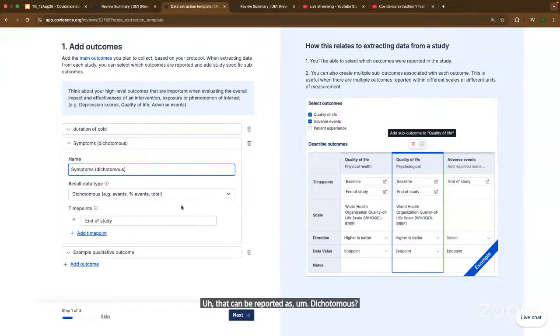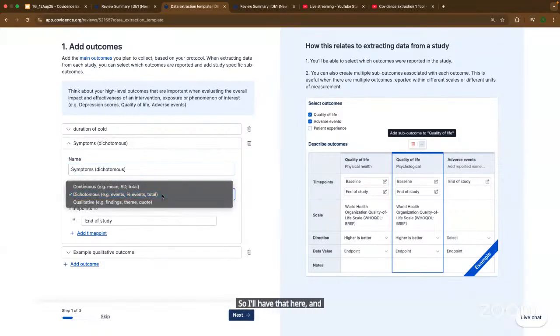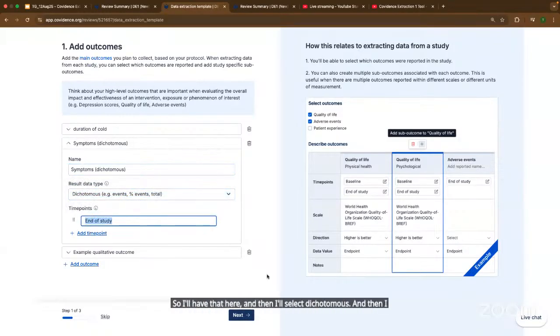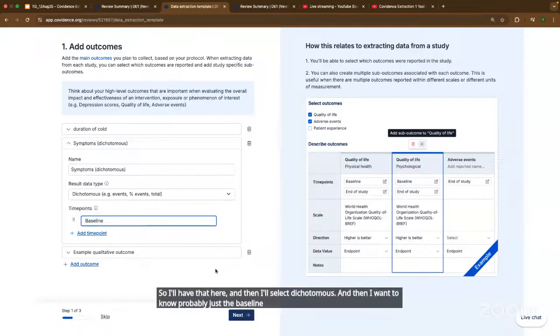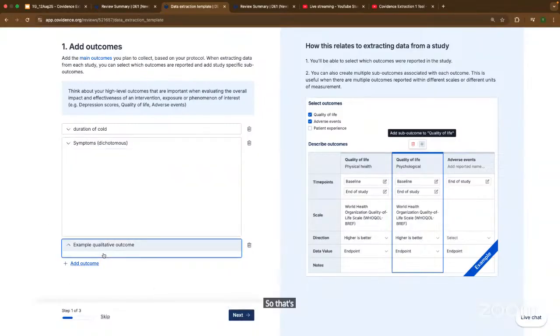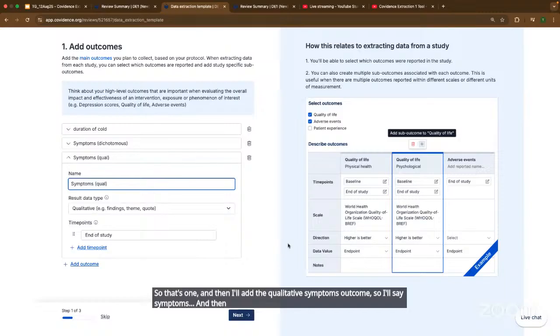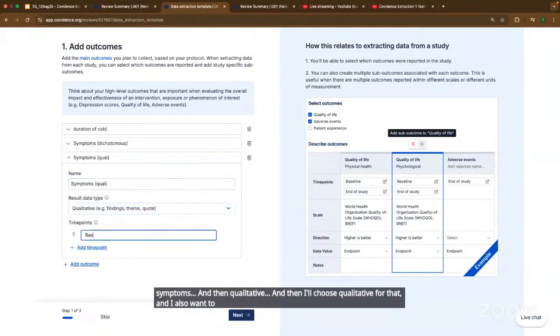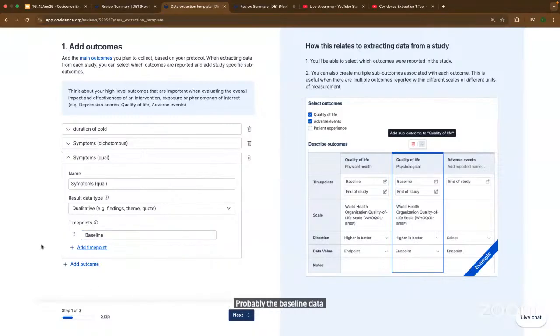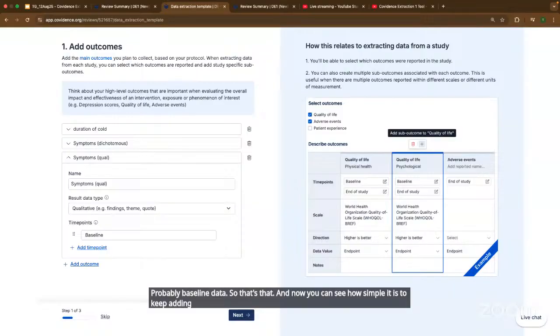So I'll have that here, and then I'll select dichotomous, and then I want to know probably just the baseline data. So that's one. And then I'll add the qualitative symptoms outcome. So I'll say symptoms and then qualitative, and then I'll choose qualitative for that. And I also want to know just probably baseline data. So that's that. And now you can see how simple it is to keep adding outcomes.